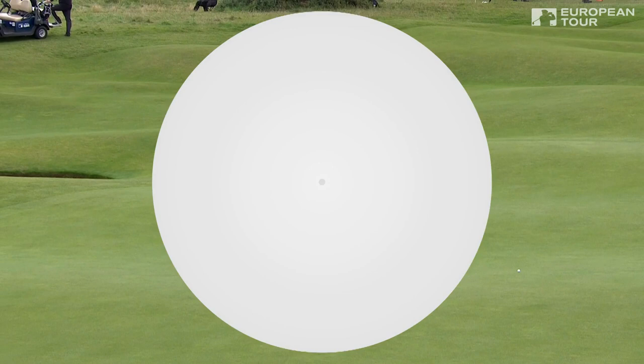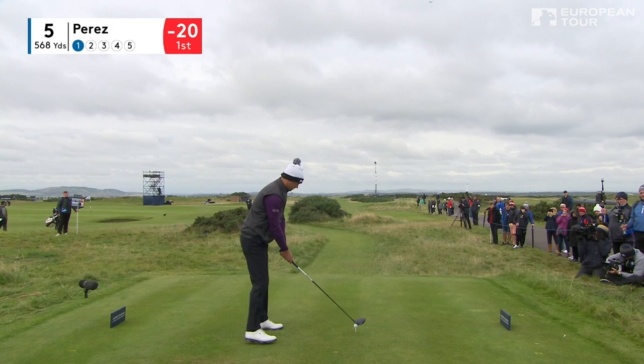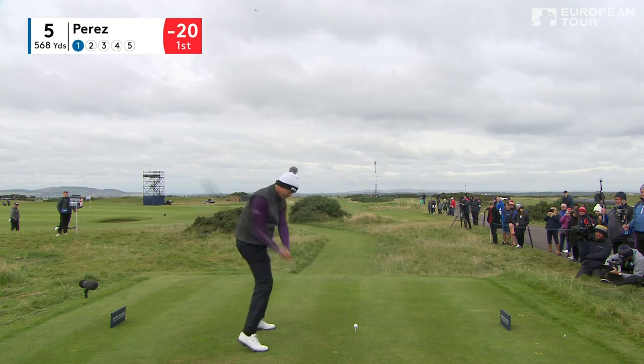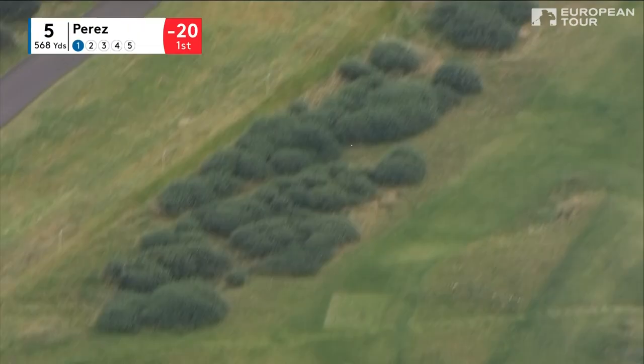Conventional wisdom is the front nine plays out in a straight line after the first hole, but it doesn't. This hole takes about a 15 to 20 degree turn more west, so this is almost straight across from the right. With the wind you can definitely get there in two, especially if you hit a little riding draw shot — that breeze picks up an extra 15. He's going to hit the stone that he was aiming at — oh, how about that! That's accuracy. I don't think I've ever seen them do it.